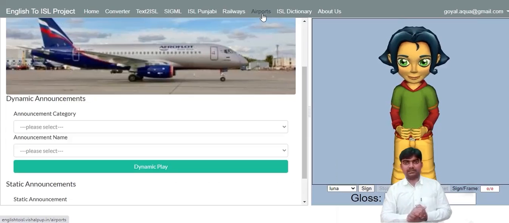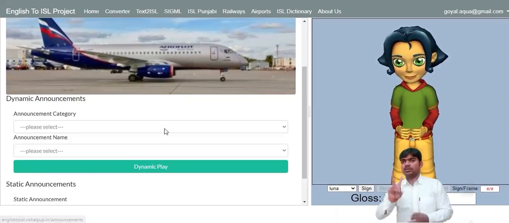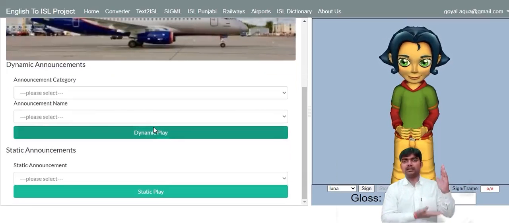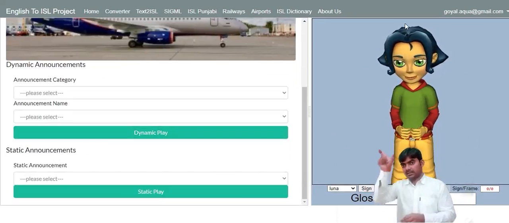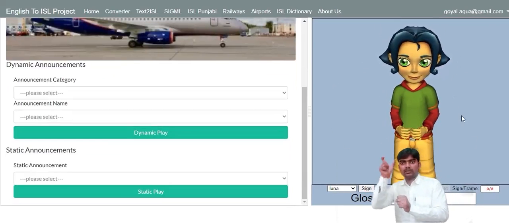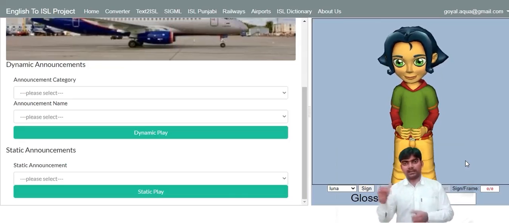When we click on the airport link on this site, a submodule opens. In this submodule, there are two sections. On the left hand section, we can enter the announcements, and on the right hand side, there is a computer generated avatar which will play the announcements in Indian Sign Language.